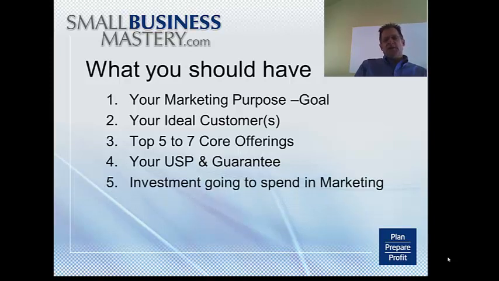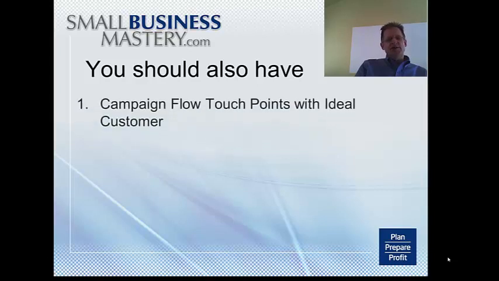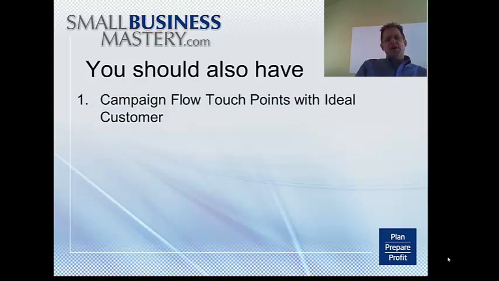We've taken a look at the investment that we're putting into marketing, what is that total sum, and what do we want that to do for us. So in a nutshell, that was your marketing blueprint. That's module 1. In addition to that, you should also have done so far the campaign flow touch points.